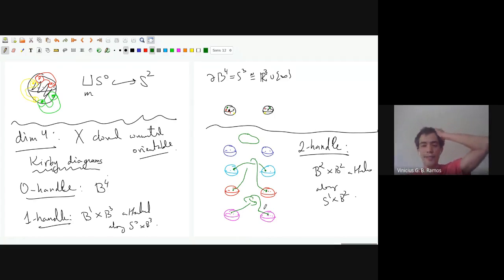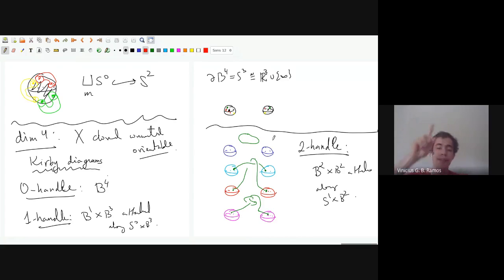I can do basically all the things that I can do with knot theory. I can start embedding knots, and each of these knots will correspond to attaching a two handle. But it's actually more. It's not just choosing a knot. I have to choose the framing as well, because I have to tell you how to thicken these two handles. Thickening two handles is the same as choosing a framing of a knot.